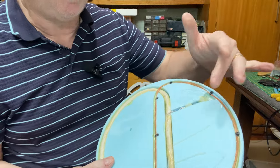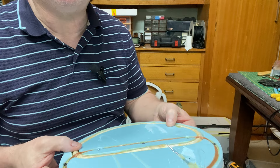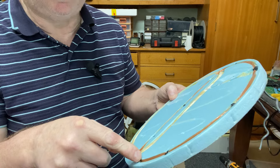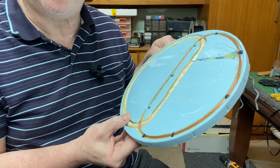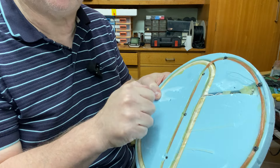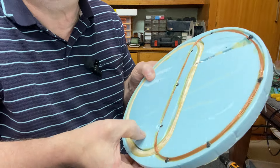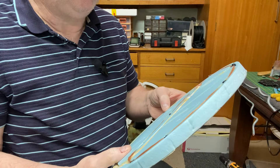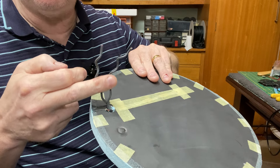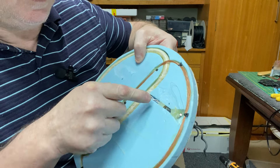This foam is the type used in refrigerated trucks. You can slice it down to what you want with a slicing machine. To put the grooves in, you can use a router with a routing jig. The foam is quite hard — it doesn't move like white foam. Before you put your coil plug on, poke the cable through the shell first, because if the cable already has a plug on it you can't thread it through.